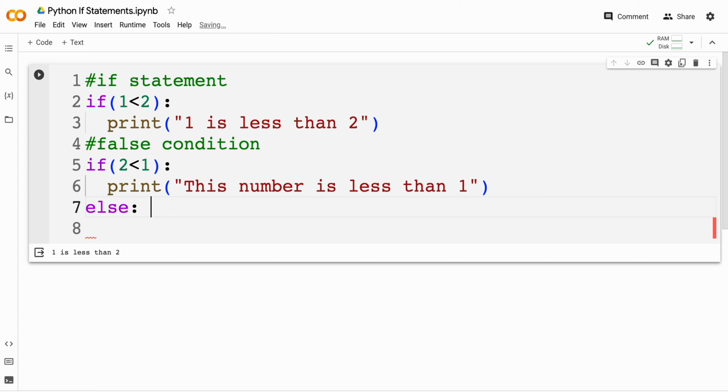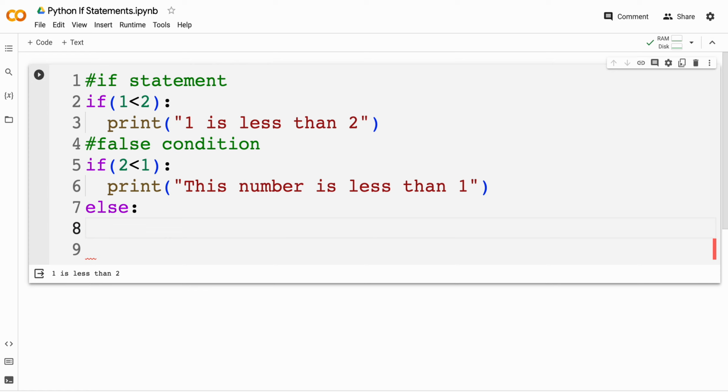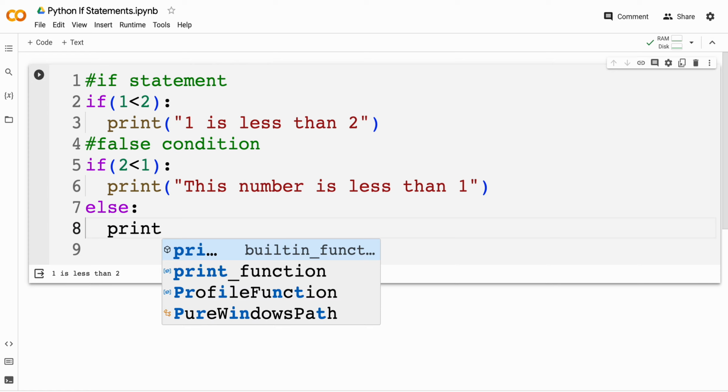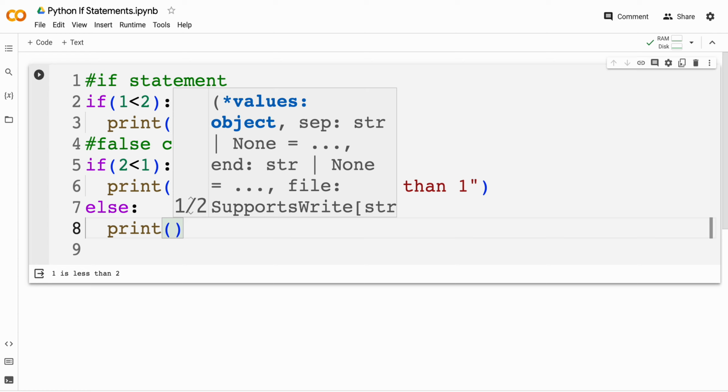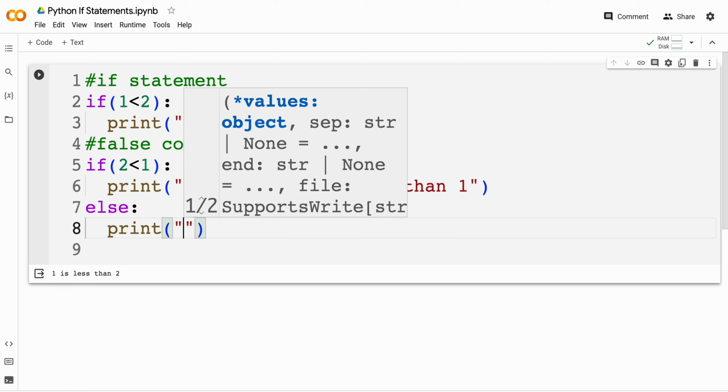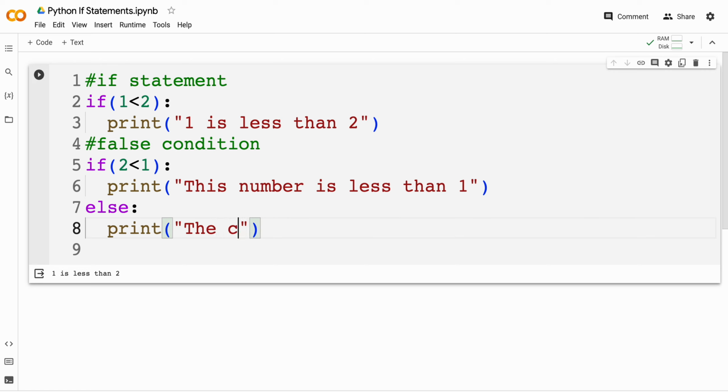To create an else statement, it will look exactly like this. Else followed by the colon. Then you click enter and you type whatever statement you would like to use in that if else statement. So we'll put here print the condition is false.